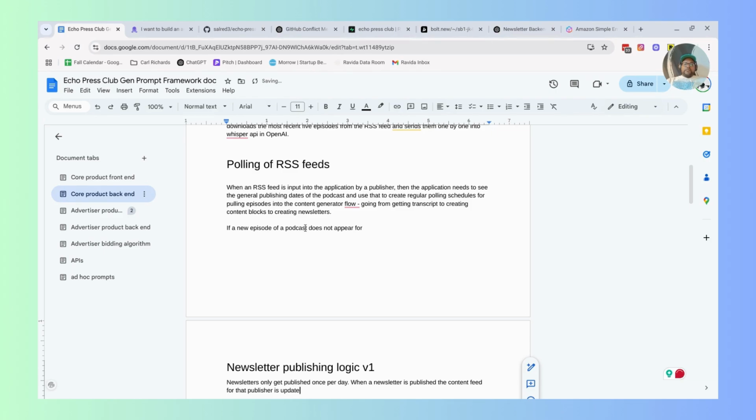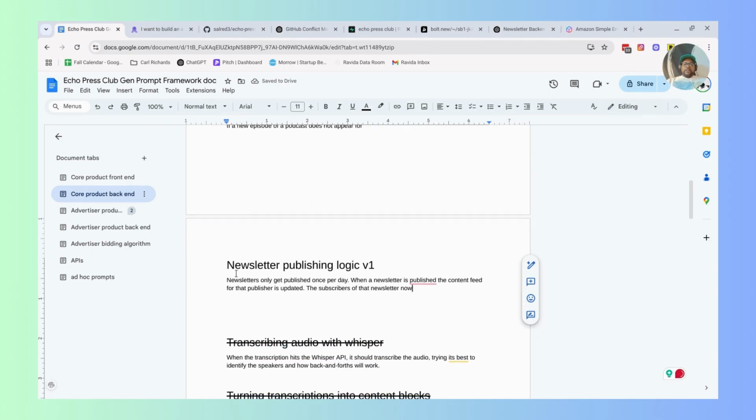The subscribers of that newsletter now see the articles. I need to remember that we're calling them articles, but I really should change it. That's silly. I don't know why I put that there.